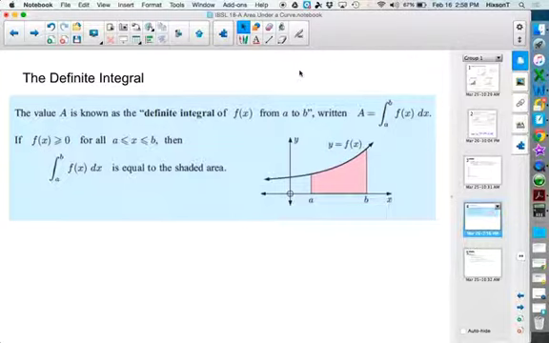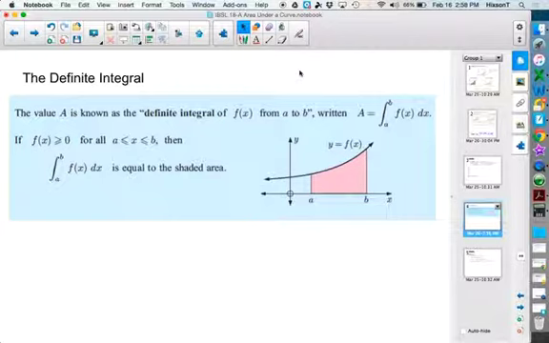Now, that may not seem that significant, partly because when we did derivatives, we never did what's called implicit differentiation, where you can take the derivative with respect to x, but you've got y's and other stuff in there. That was beyond the scope of our study. This would be a lot more significant to you if we had done all of that. Just understand that you always put the dx at the end, or the d of whatever you're taking the integral with respect to.